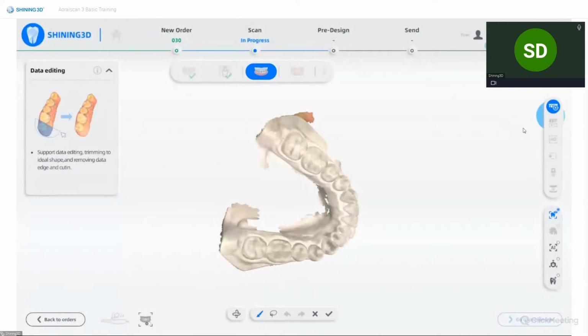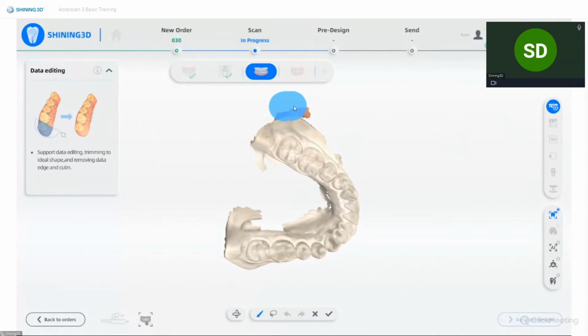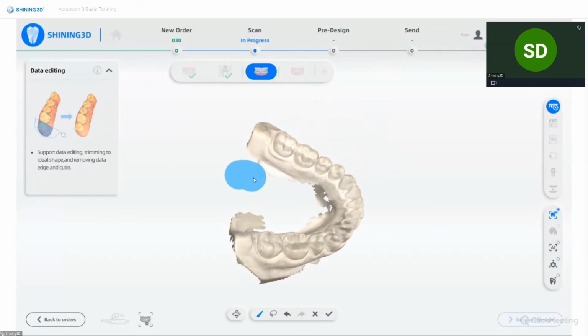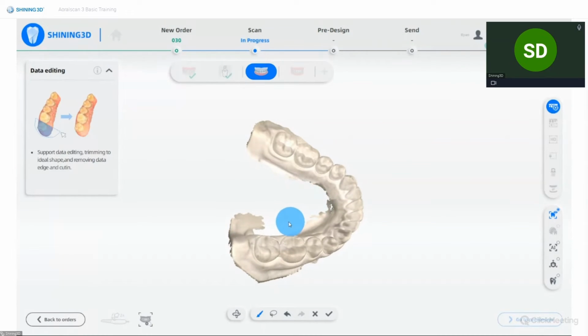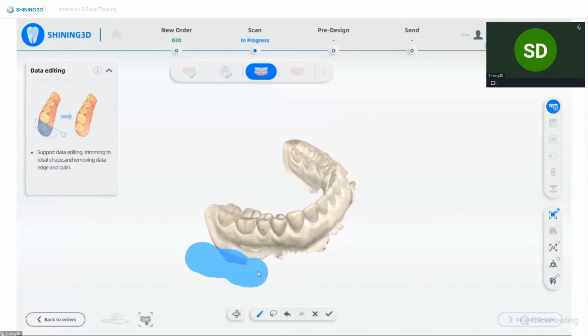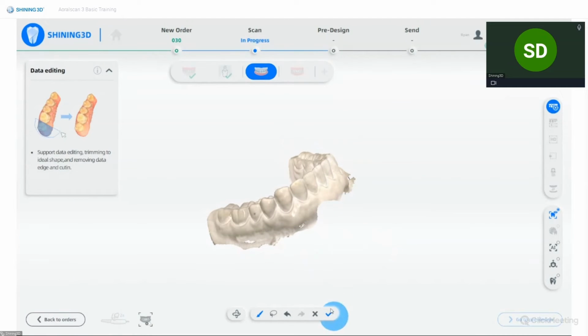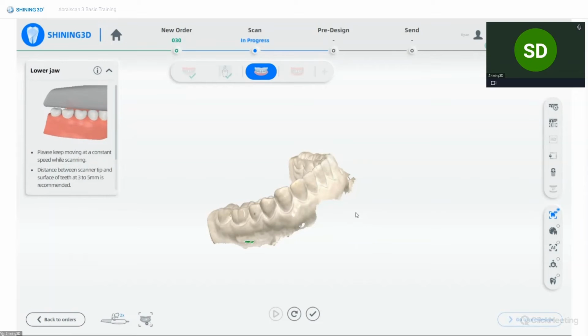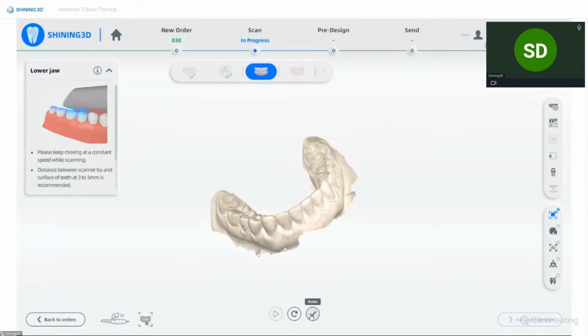Then delete some unnecessary data, for example, this is my finger. Delete those, it will make our post-processing easier. Click OK, and finish.